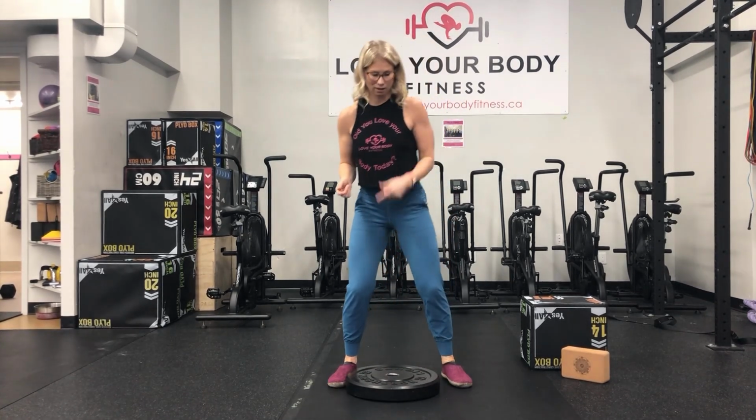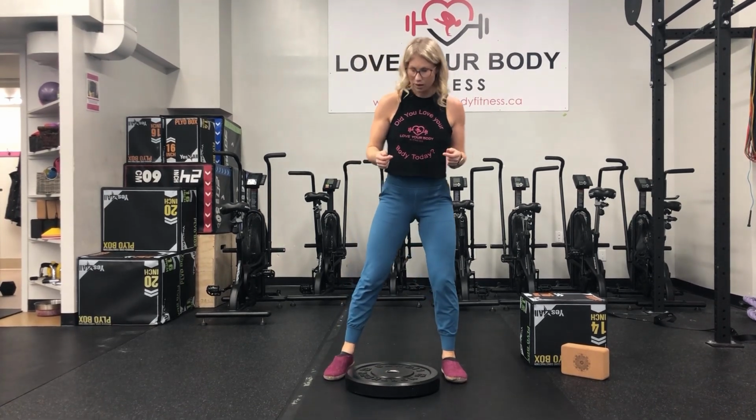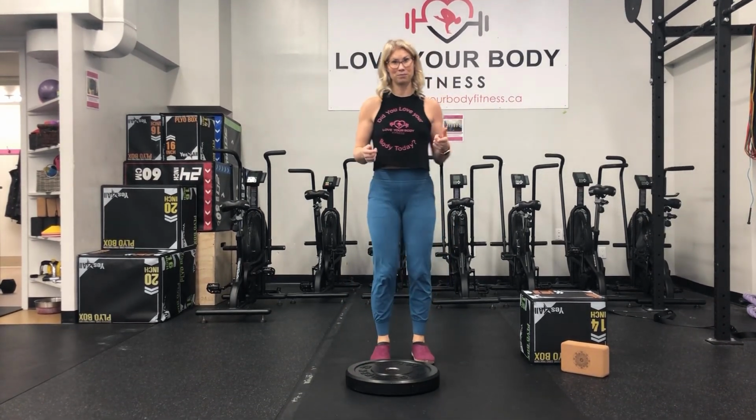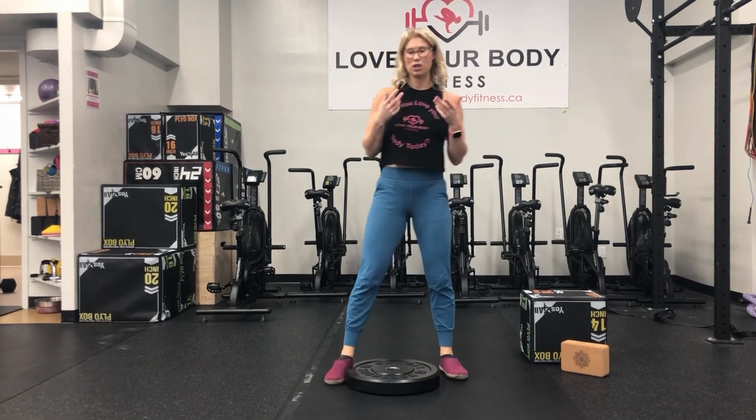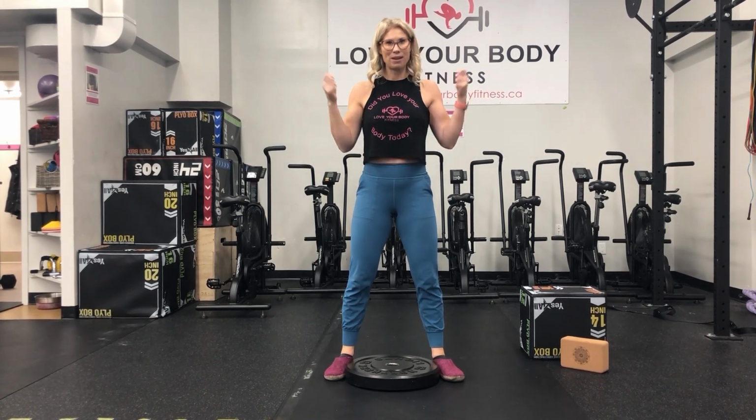It's kind of like the pony. That might be a little bit easier for you. Or maybe it's just a fast approach. Okay? That would be your next progression, finding a way you can add a little bit of impact into your life while keeping that pelvic floor engagement, so that eventually you can go back to all of your regular activities feeling really comfortable, running, jumping, skipping, whatever it is that you love.